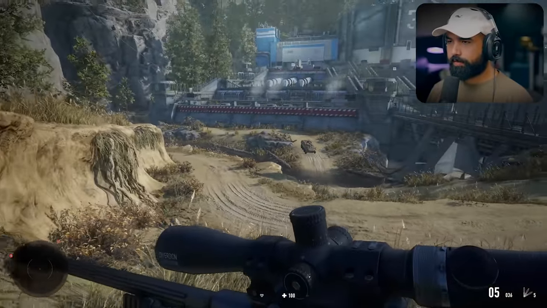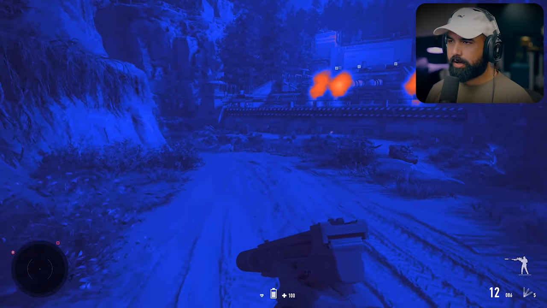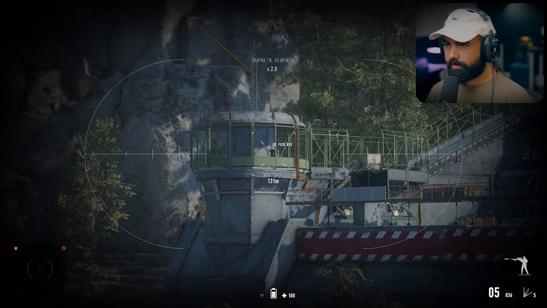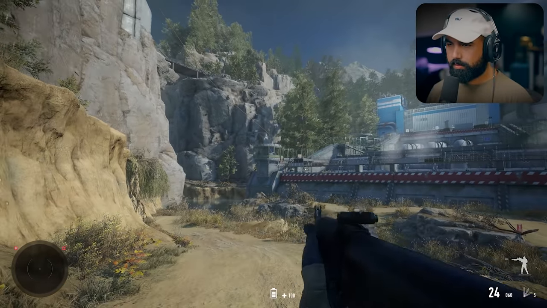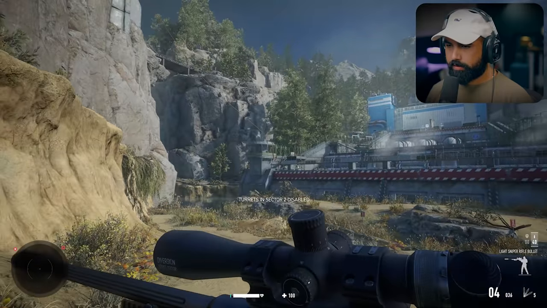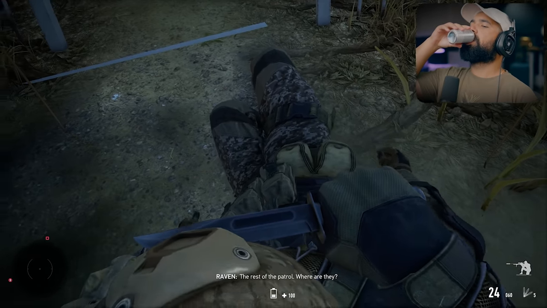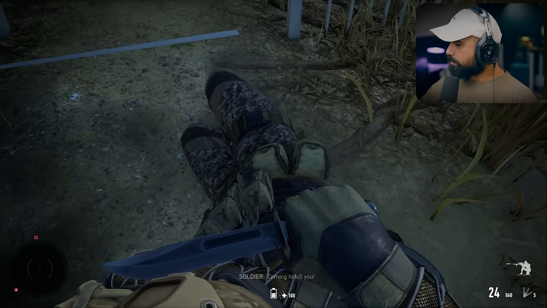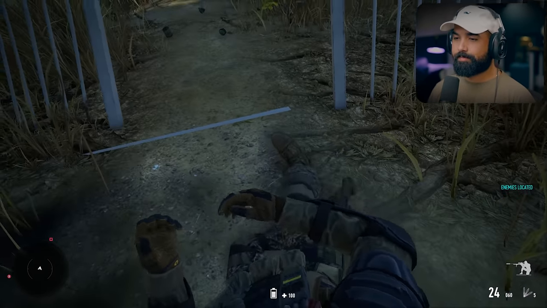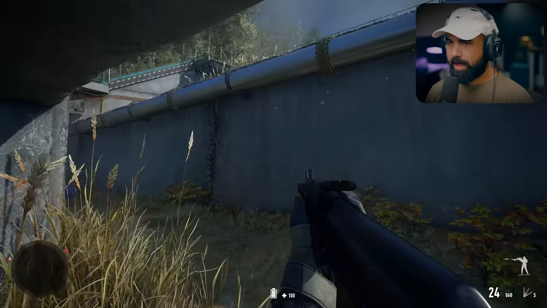All right, so we're gonna head this way, just because we got an entrance here found. What is that? Fuse box. Turret in sector 2 disabled. The rest of the patrol. Where are they? Coming to kill you. Not if I kill them first. Thanks for the intel, asswipe.